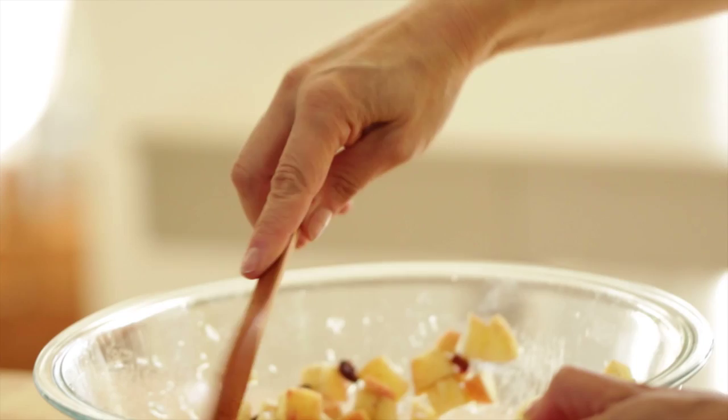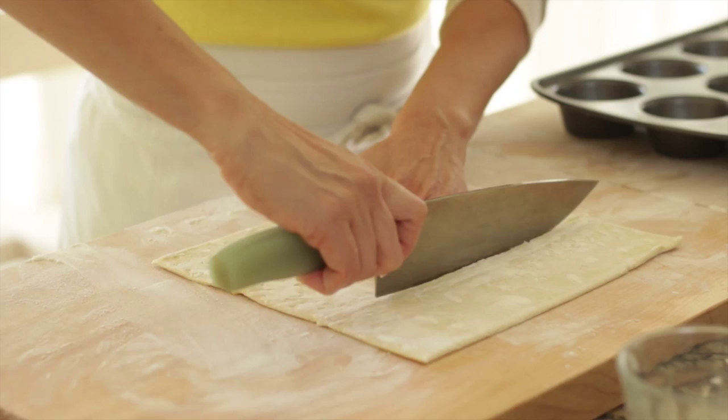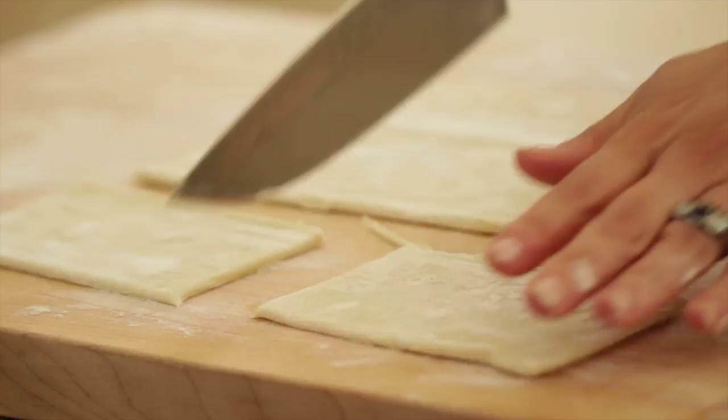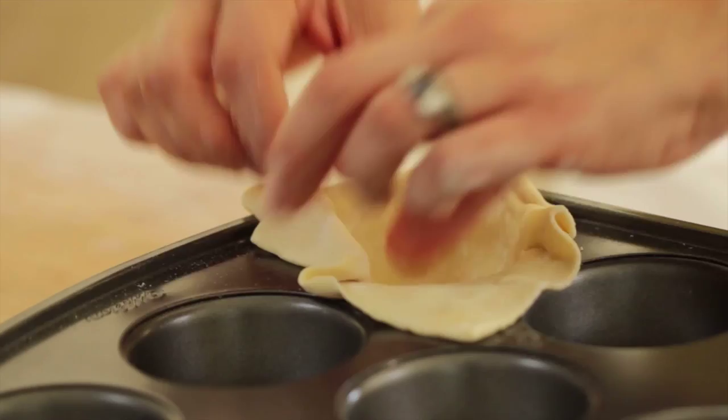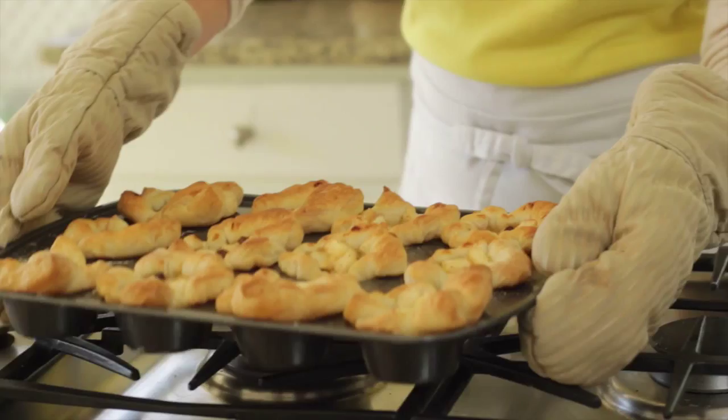Next, we're gonna prepare our puff pastry. Make sure your puff pastry is nice and thawed, then cut it into about four-inch by two-inch rectangles, and then take the rectangles and roll them out into squares. Take those squares and fit them into your muffin tin — it'll look kind of flippy and floppy at this point, and that's all right. You want to crimp those edges to create a crust as these pastries bake. They're gonna puff up a bit and create a really beautiful presentation, so it doesn't need to be perfect.